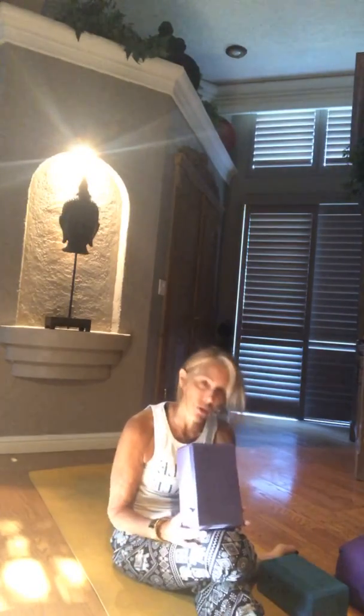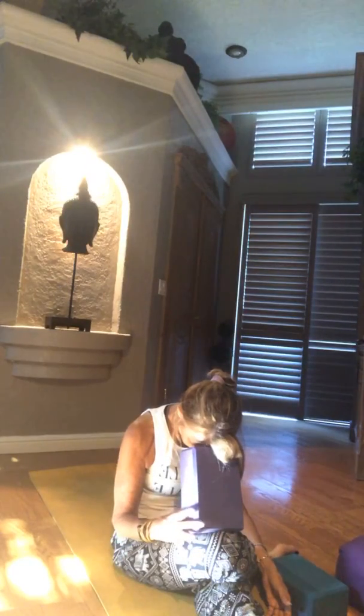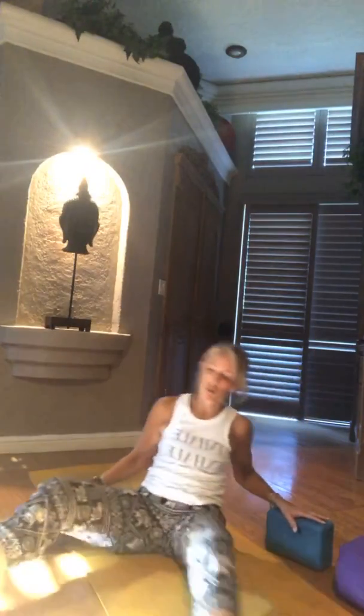We're about 3 breaths away. So take them slow, deep, and easy. And when you're done, come up to sitting. Relax your left leg, shake it out. Give a little bit of love to those knees. And one more while we're up in this position. I'm going to turn this way a little bit.